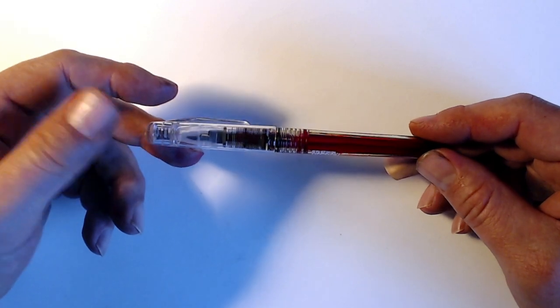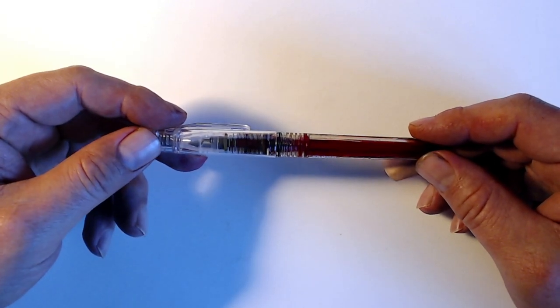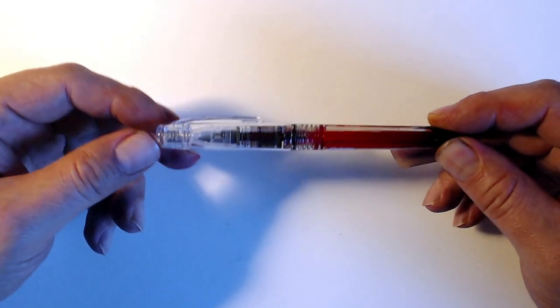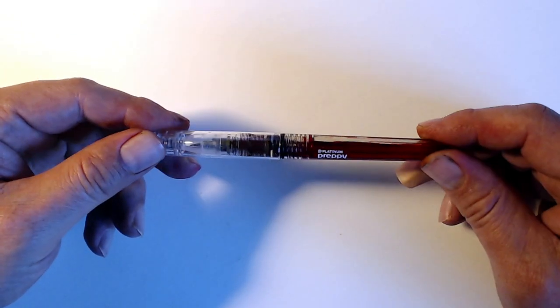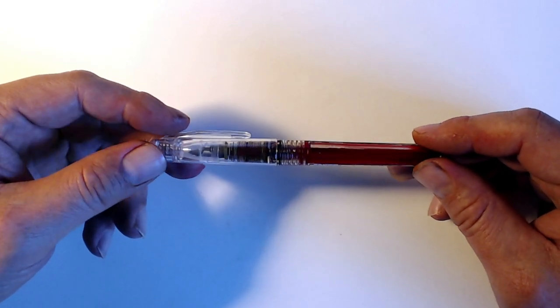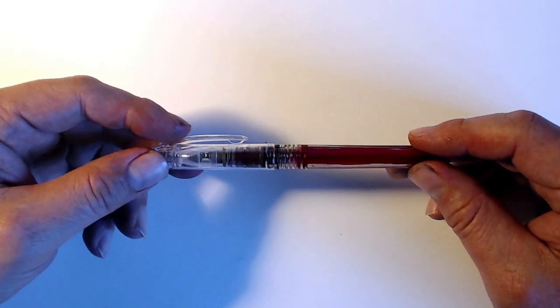For me, burping really is not such a big deal, and I think many artists will feel the same way. Prior to getting into fountain pens, I drew with a dip pen for three decades, and with dip pens, you have to constantly be aware of how much ink is on the nib. I usually have a paper towel handy next to me when drawing, and when I see ink build up on the feed, I give the pen a little shake and the problem is solved.